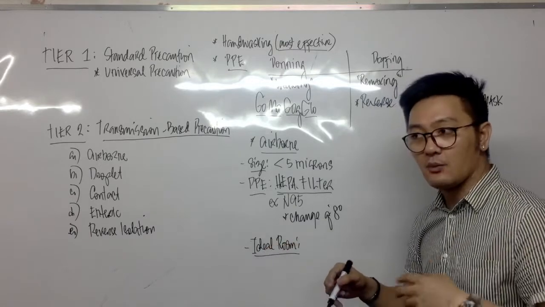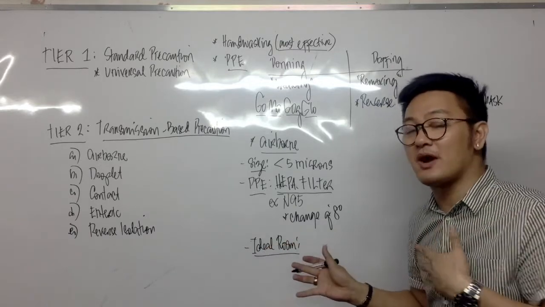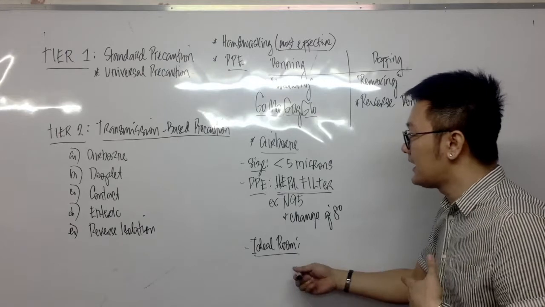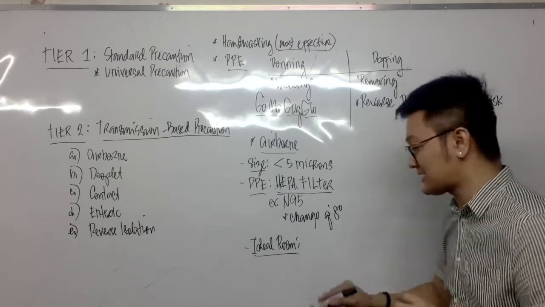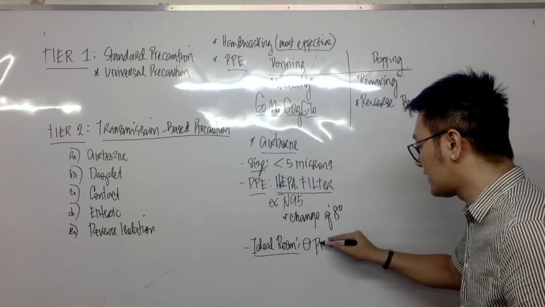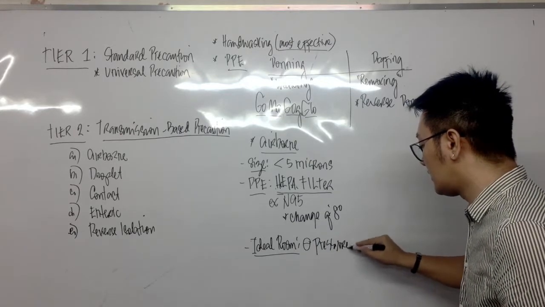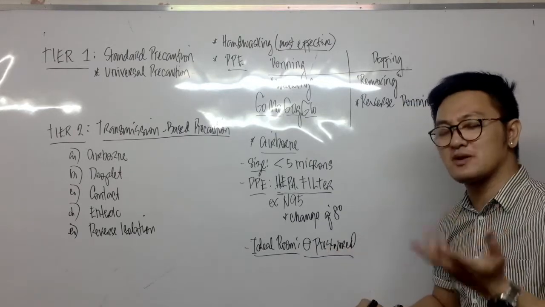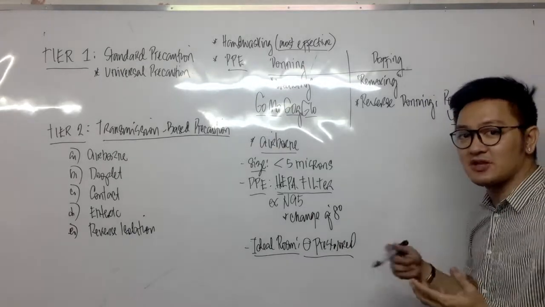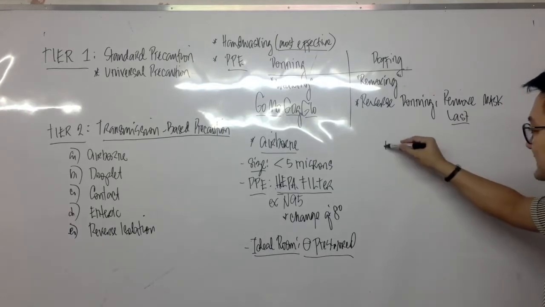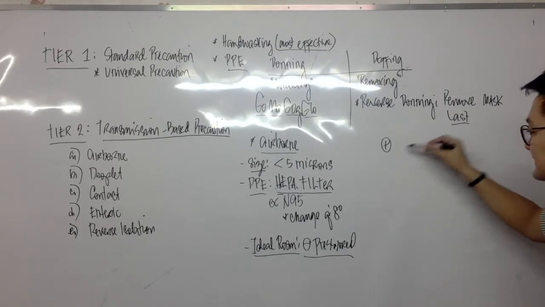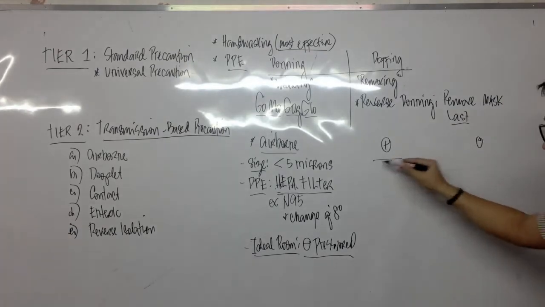Okay? Next, if your patient has airborne transmission, do not forget that the ideal room for the patient is what? Are we talking about a positive pressured room or a negative pressured room? Now, in airborne, the ideal type of room for the patient is a negative pressured room. Okay? Negative pressured. Question, sir, what is the difference between a positive pressured room and a negative pressured room? Take note, positive and negative pressured room.